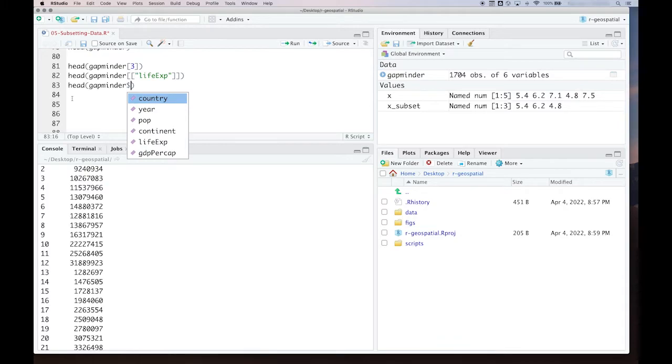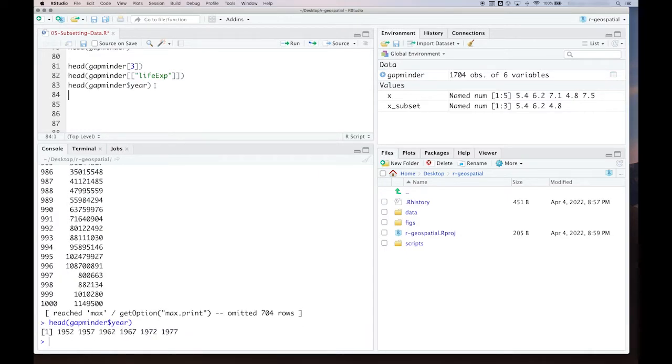RStudio is helping us because when we do $, it's popping up the names of the columns. It's like, do you want one of these? Oh, yes, I do. I want life expectancy, or I want year.